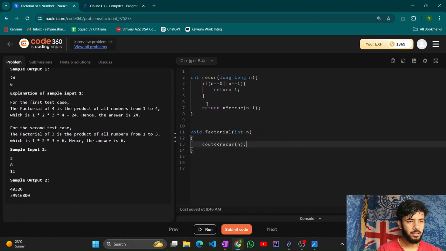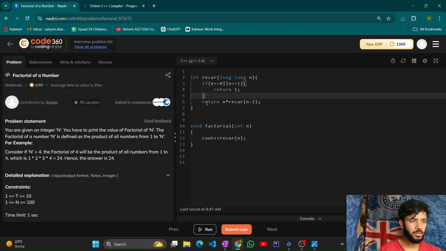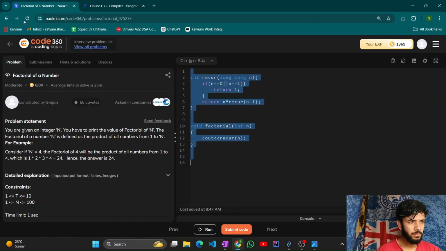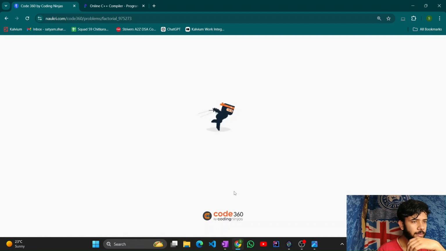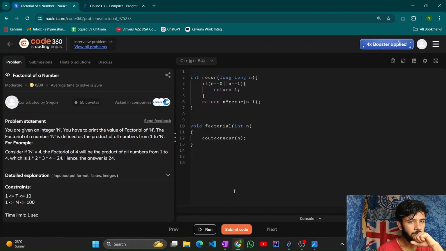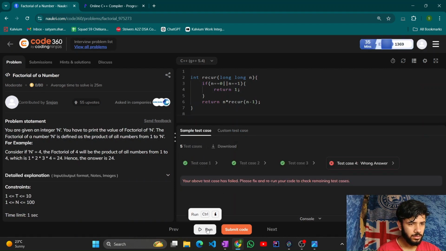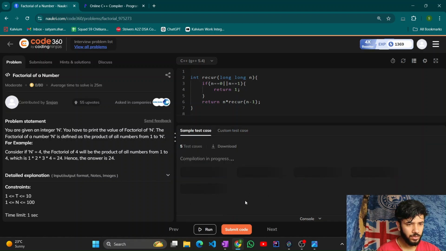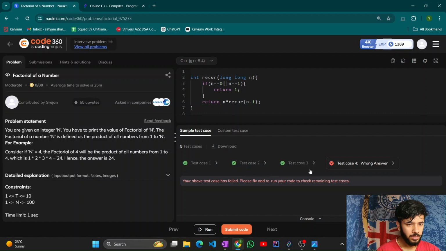And there is nothing like any edge case or something which we have to follow. Eventually, let's copy paste it. Okay, now let's run this. So all the problems which are done here are working fine.